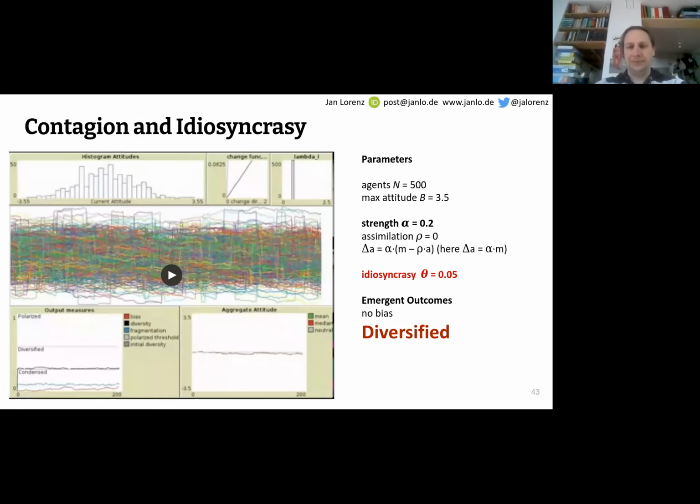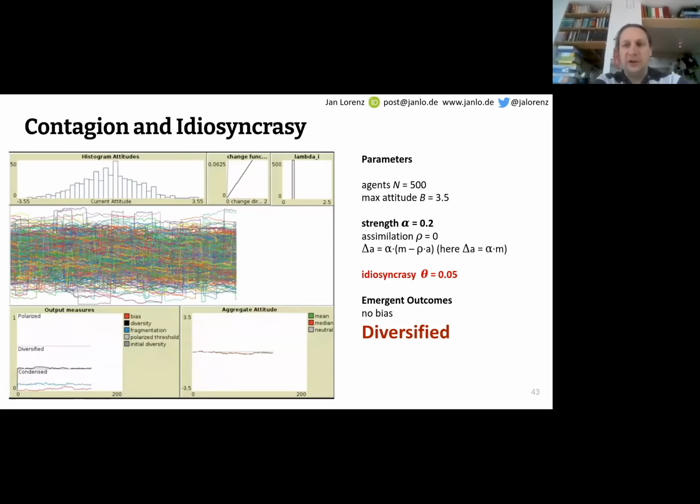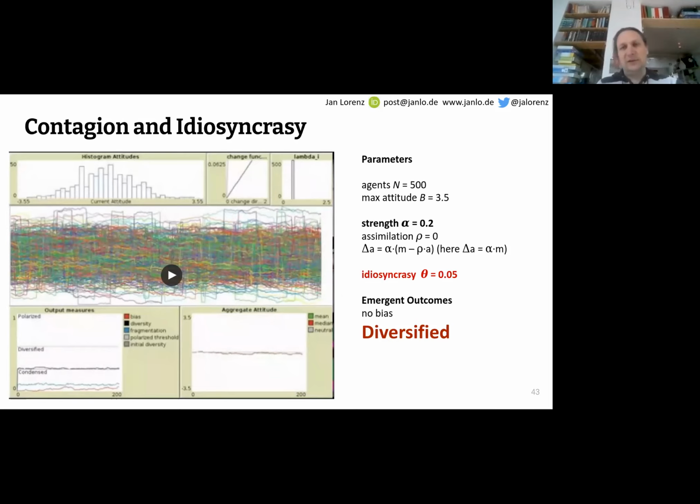When we increase the idiosyncratic update to 5%, actually, I'm not totally sure if this is an error. It might be that this is 0.17. But anyway, it's small. It's still less than 50%. So still it's mostly social influence, and only to a lower fraction is it idiosyncratic change. What's happened now is that although people are still influencing each other, the idiosyncrasy is strong enough to prevent this drift to one extreme, which should happen. So that's the point. There is a fairly sharp transition when idiosyncrasy is large enough. This keeps the society in the middle, in a situation which is still very close to the initial condition. What I call a diversified outcome.